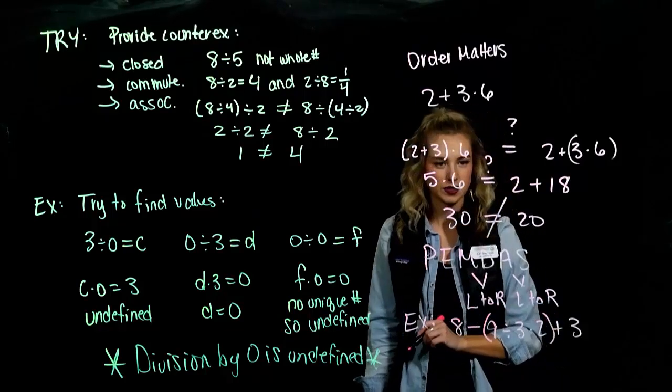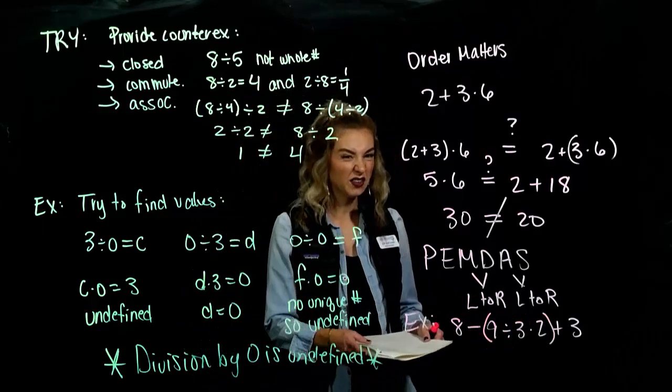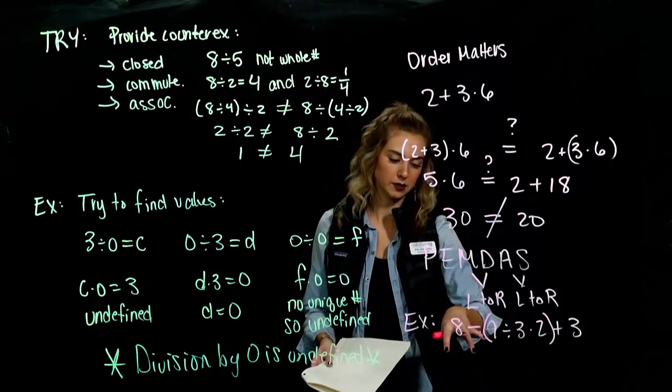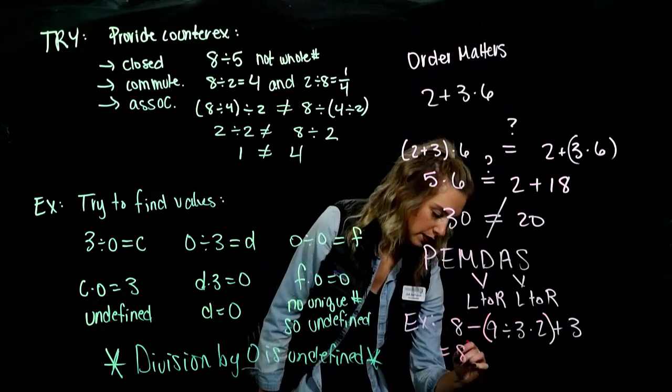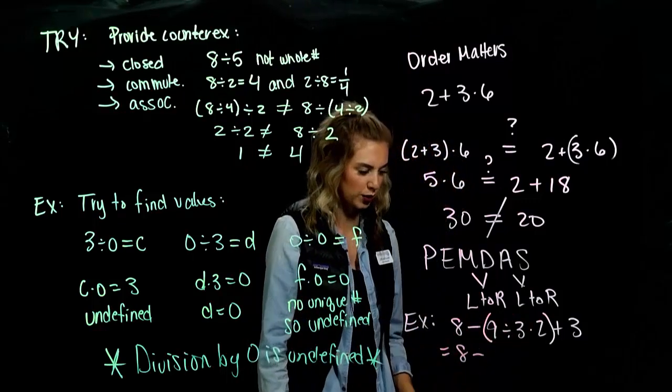We don't have any parentheses, we don't have any exponents, so multiplication and division has to happen from left to right. So the division and the multiplication are next to each other. So I'm going to put parentheses in there to say, hey, this is what we're computing first. So we have to deal with what's on the inside from left to right before we can deal with the subtraction and addition. So we haven't touched the 8, it's still there, and we're still subtracting off what other value this produces.